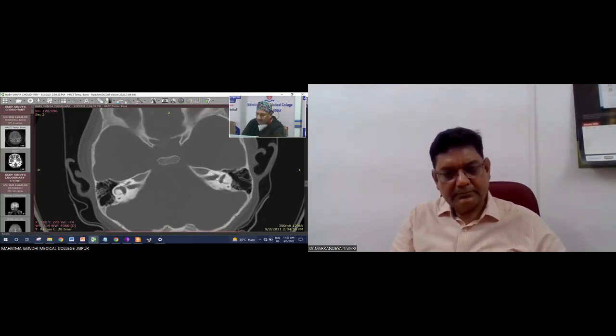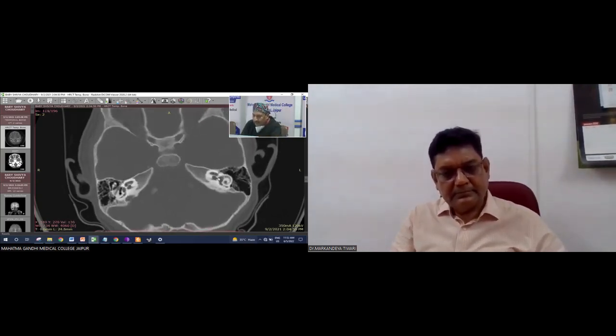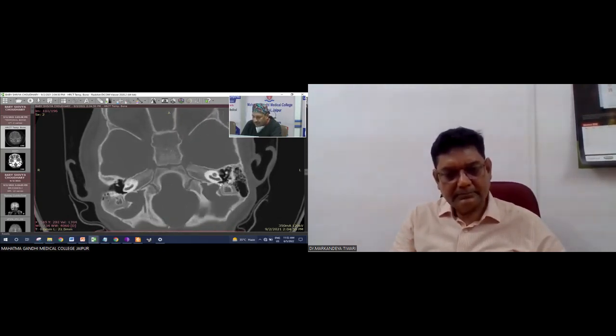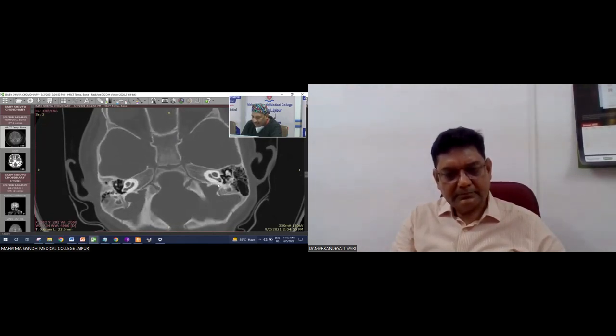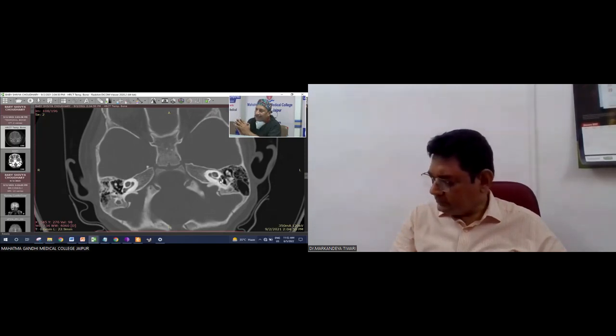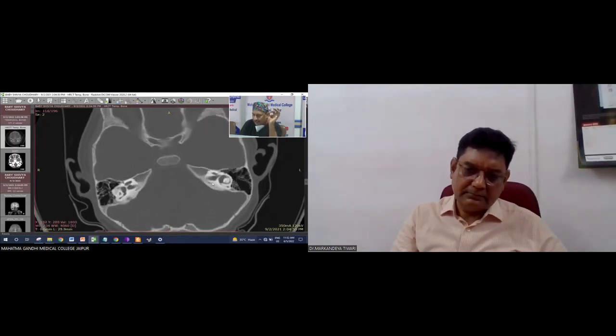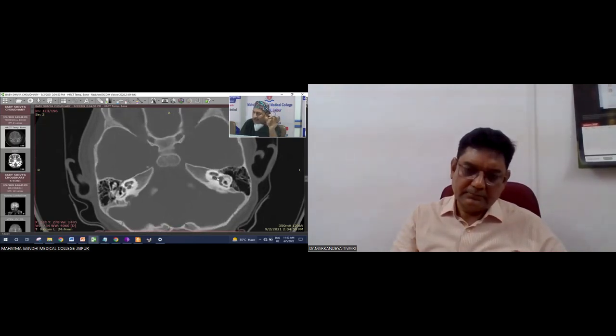We'll discuss it in stapes surgery in detail, but we need to know where the cochlear aqueduct is and how important it is as far as gusher is concerned. So the cochlear aqueduct has practically no role in contributing to the gusher. It is almost always the lateral end of the internal auditory meatus which is in abnormal communication with the cochlea because of deficiency at the base of the cochlea at the level of the modiolus. When this deficiency is there, the cerebrospinal fluid is in direct contact with the cochlea and flows freely. Once you open the cochlea at the round window, you're likely to get the gusher.